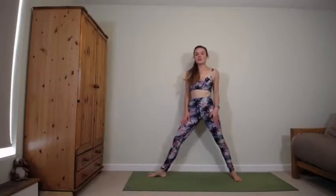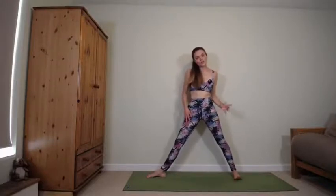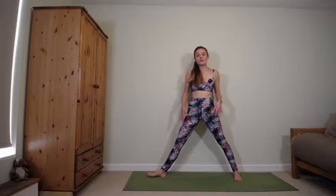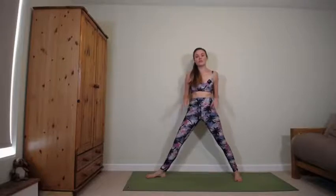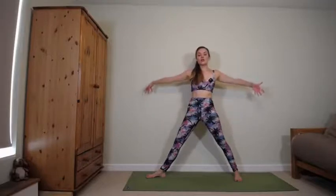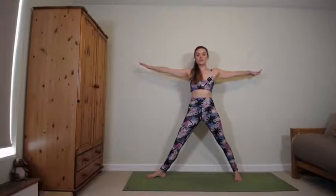So I'd like you to turn your right toes out toward the top of the mat. Keep your back toes turned in ever so slightly. The legs will remain straight, but try not to lock out the joints. Maybe just keep a slight softness in your knee creases so that you're still engaging through your thighs and you're protecting your joints. Inhale, stretch your arms out alongside you, relaxing the shoulders but reaching through fingertips.